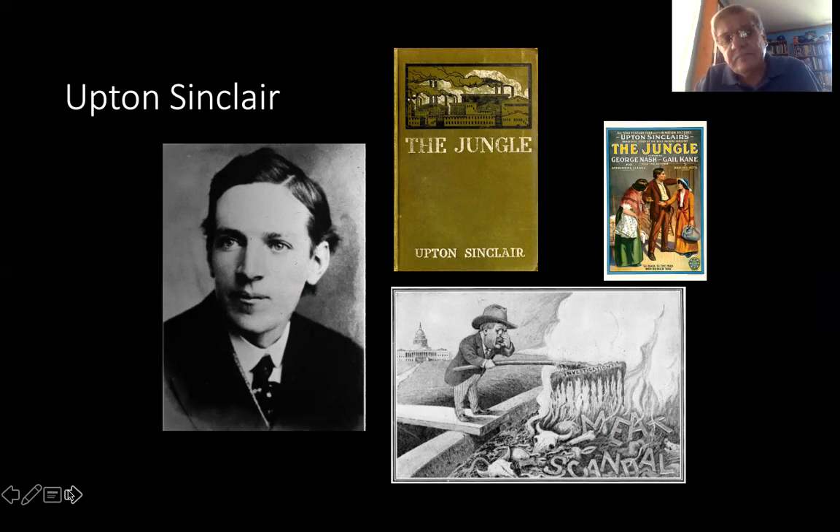One has to understand that the portrayal of the neighborhood in The Jungle was ideologically centered. Even Sinclair eventually admitted that much of it was based on rumor — he had only gone to the packing houses twice on public tours. The stockyards always had public tours, and in 1900, just before Sinclair arrived, over a half million people toured the packing houses on tours which brought them through the stockyards to watch the kills. Those tours were maintained until the 1950s in most of the major packing houses. I have friends who have a distinct memory of seeing hogs being killed at Swift or Armour on class tours — they would take grammar school kids through this.